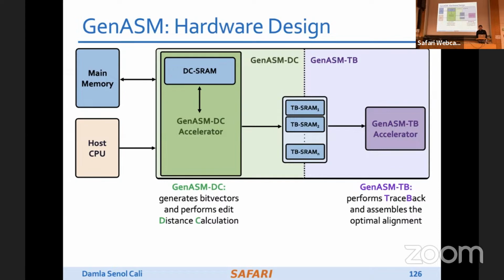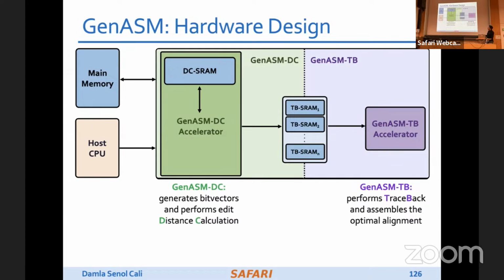But what is further needed in alignment is this: the approximate string matching tells you essentially the edit distance, which is basically the minimum number of operations that you need to do to make one sequence identical to another one, right? This is good information if your goal is just to check whether a particular sequence is similar enough to another sequence. But if your goal is to identify what the exact operations are, maybe the insertions, deletions, mismatches, and so on, to convert one sequence to another, then BiTAP will not give you that, which is usually generated at the traceback step.